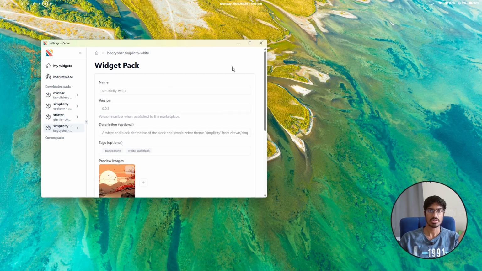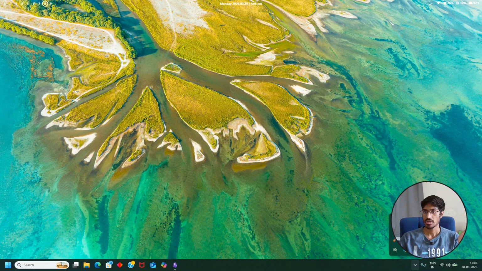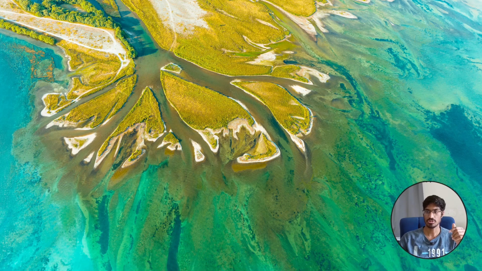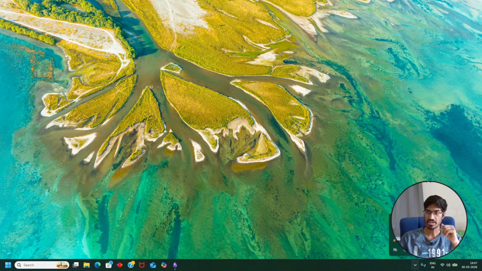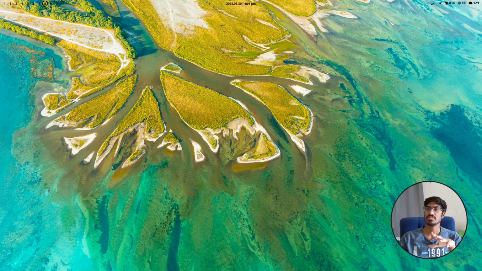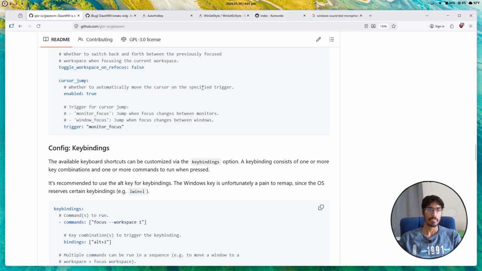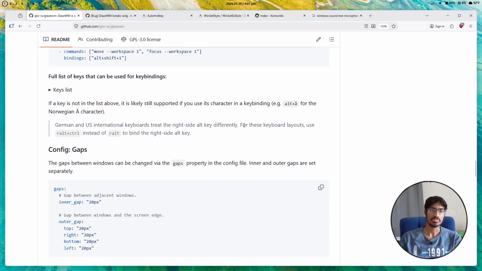Maybe all I have to do is go to the bar and see this. I can basically disable this. So I click this and the bar is gone. You see the bar is gone on top. And I'll bring the other version of the bar. So I right click this and then I look at the widget packs that I have. This one is that simple one, index, run default. So this should give me a black bar. It's a bit clearer, still not great. Maybe I should be using some other bar, but you get the idea. So this is about Glaze and Zebar.